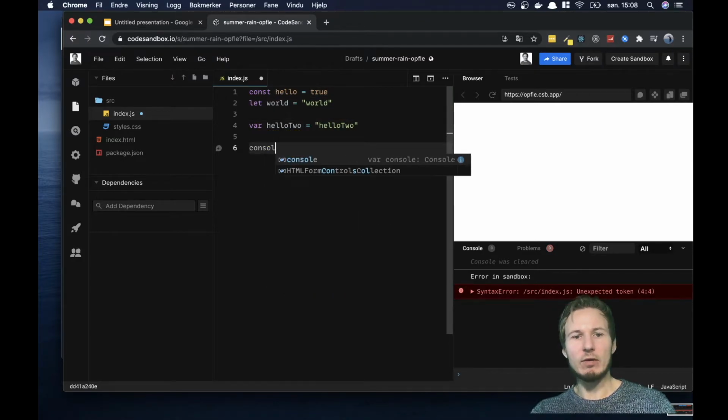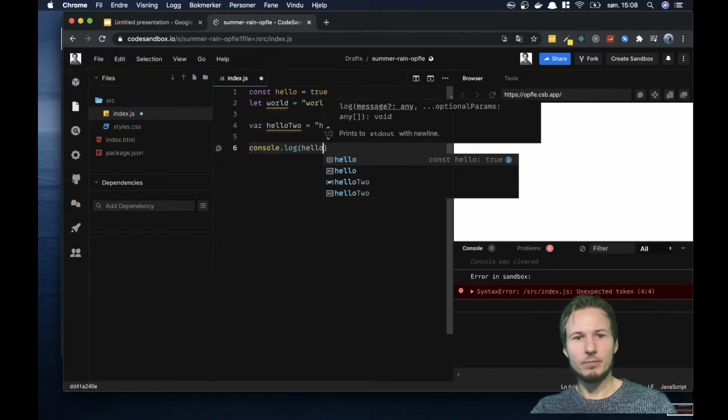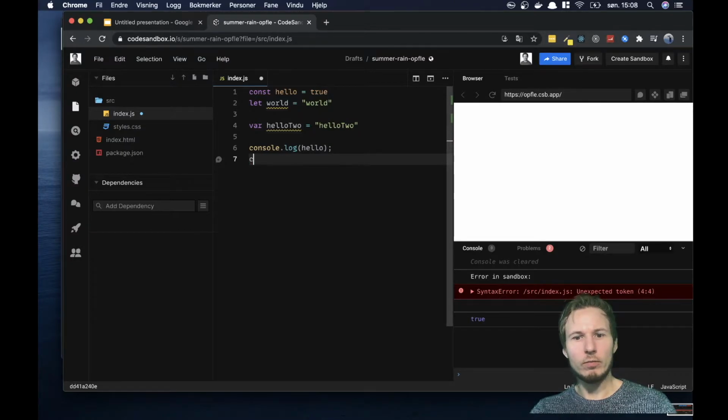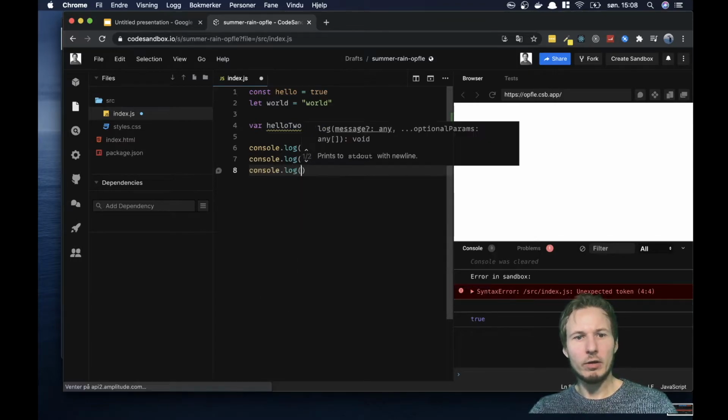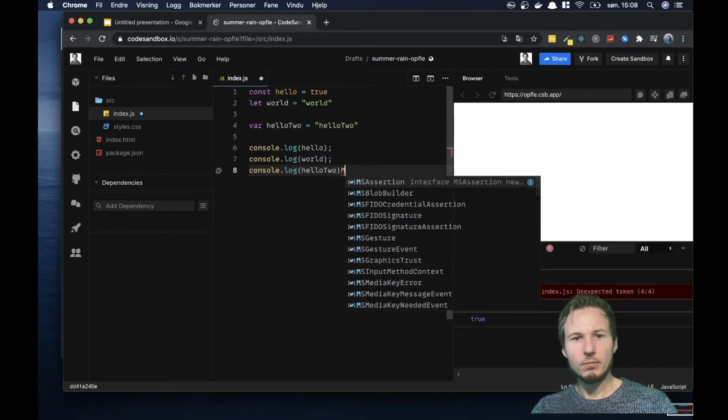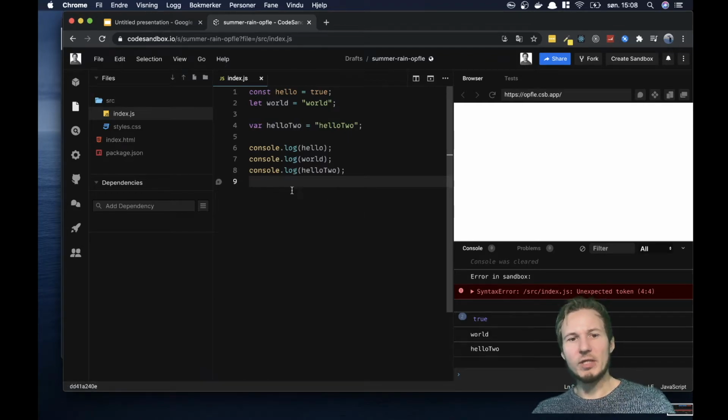So if we log this out now in the console, we'll do console log hello, console log world, console log hello 2. So you can see here we are logging these values to the console, but we are referring to the key. So the key is the name of the variable. So that is the label for the value on the right hand side. So hello in this instance becomes the label for true.